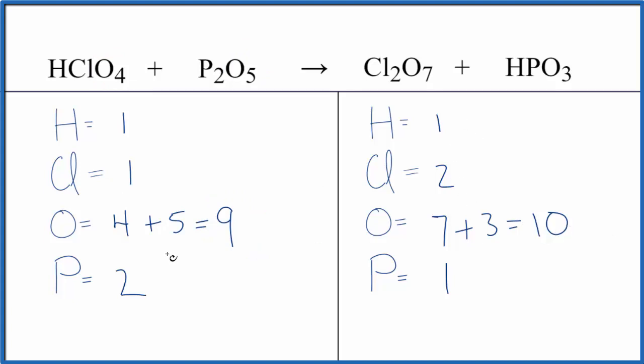Let's leave the oxygens till last. That's a good strategy and let's leave the hydrogens till later as well. Why don't we just do the chlorine? We could put a two in front of the perchloric acid, so this two goes to everything. One times two gives us two hydrogens. One times two. So we've balanced the chlorine atoms.